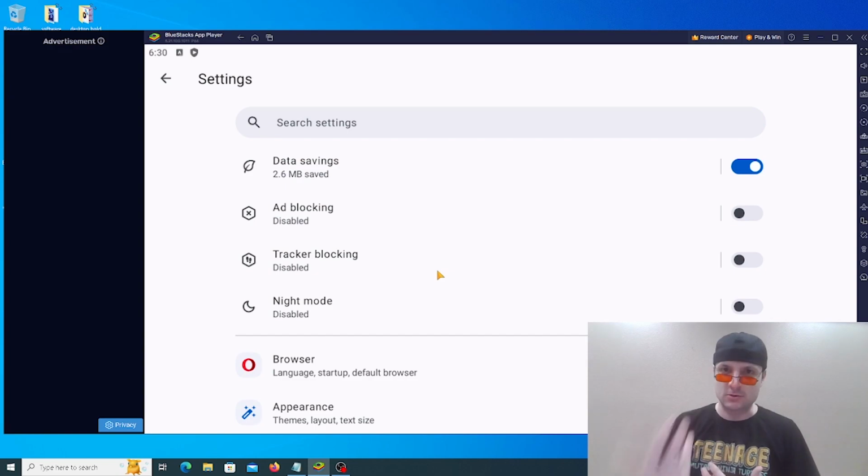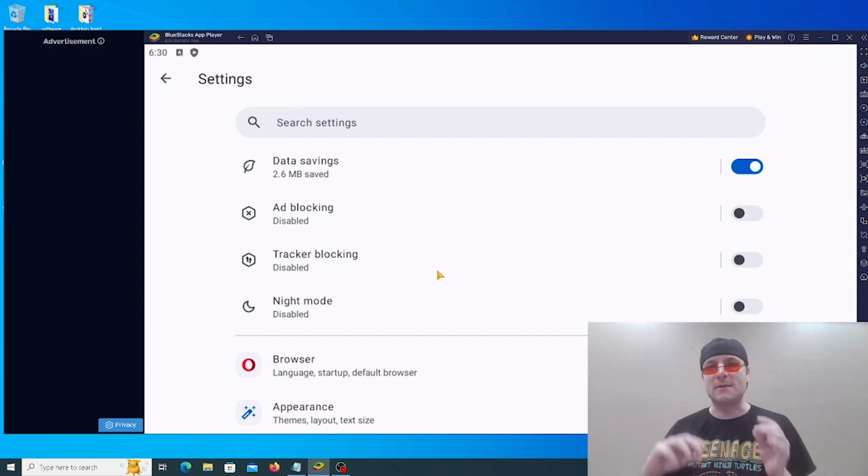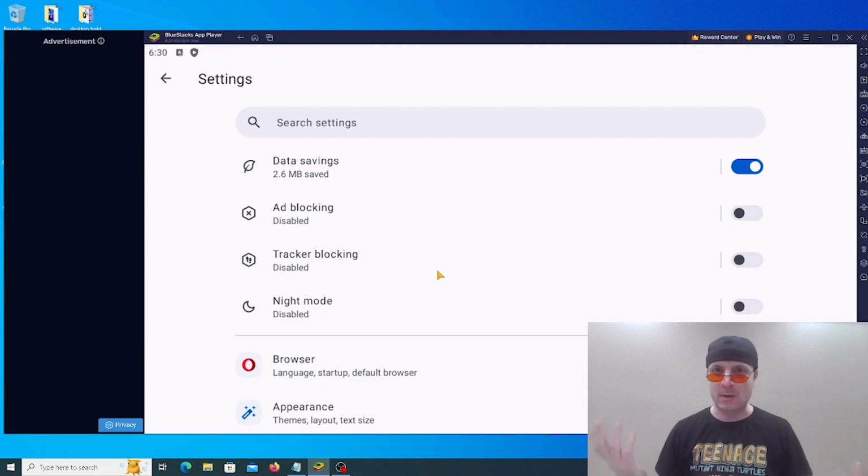And like I said, since it's using the mobile site, it's going to load faster. So this is really great if you have slow internet or limited bandwidth. For instance, I think Comcast is like a terabyte. You get only a terabyte. Or if you're using a hotspot on your phone, obviously, you can use Opera on your phone and use the data saving feature to save data bandwidth and make things go a little faster.